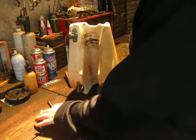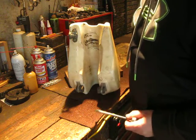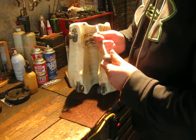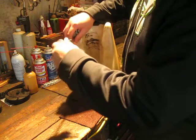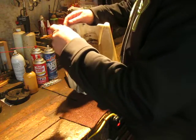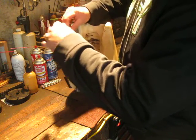You guys are in for a treat today — changing the little o-ring on my gas tank because it's leaking. The reason I say you're in for a treat is because I don't wrench on stuff; everything I touch turns to garbage. But I bought this little cheap bike for 40 bucks, and everything on it needs wrenching, so I guess I'm going to be doing some wrenching this winter.